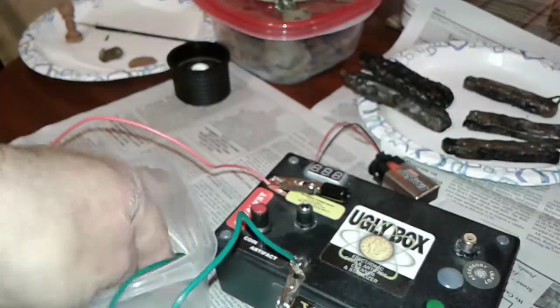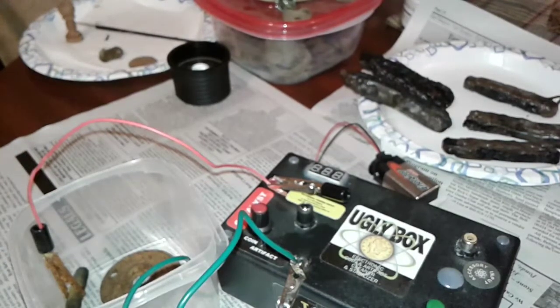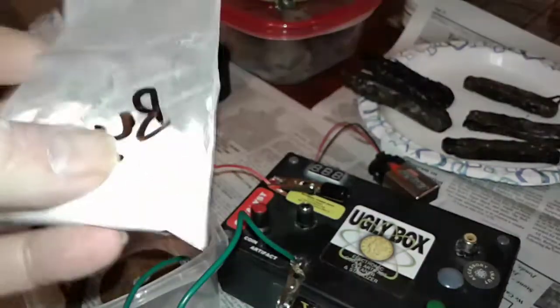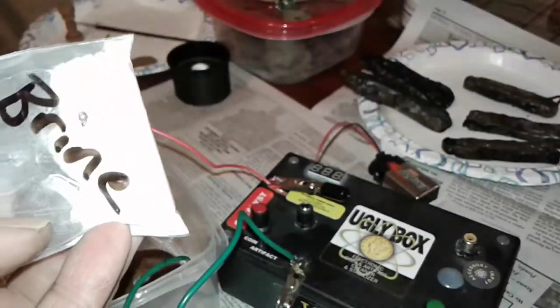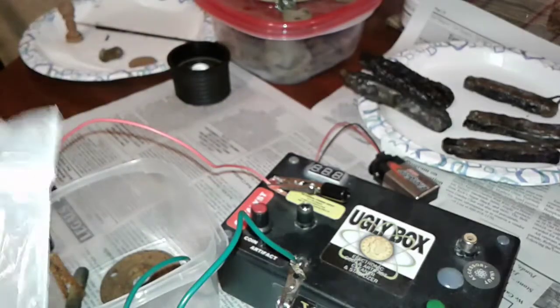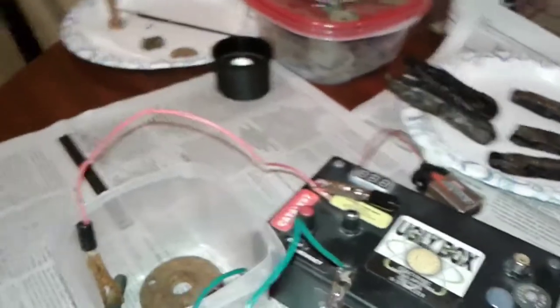So I just got to put a little water in there. And then I'm going to put some of this stuff here. It's just brine. That gives the water some conductivity to help it do the electrolysis part. So we'll take a look at that.